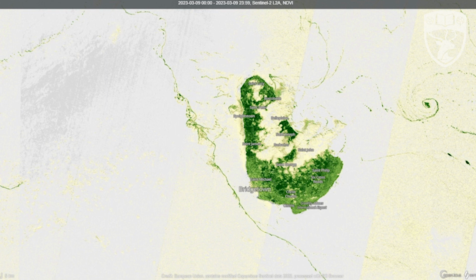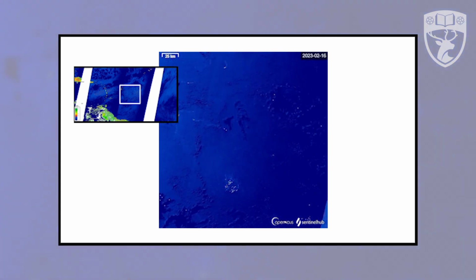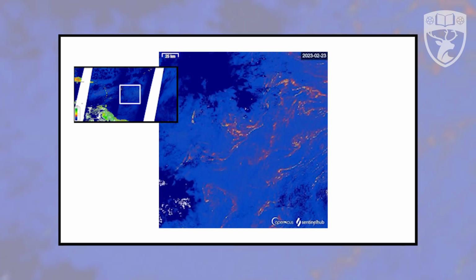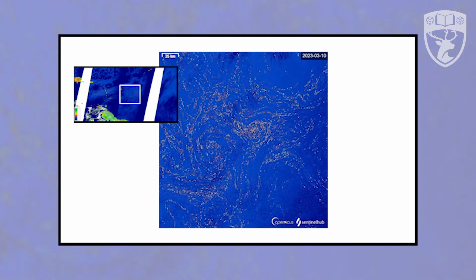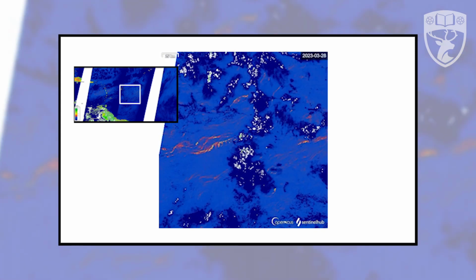So that gives us the regional capability, and then we can also put together a lot of images. This is a time-series animation over the eastern side of Barbados, where we start to see how the sargassum mats are evolving through time. All this red color shows the mats, and we can really see the pattern. This is within a month's time, and we see how they form, go through the currents, and then reform in the same place over time. So the whole point is that they're quite dynamic, and that's why we need much more regular monitoring of those.